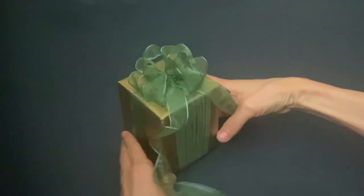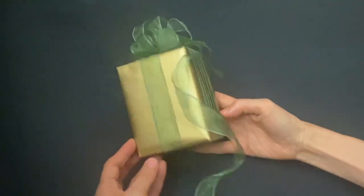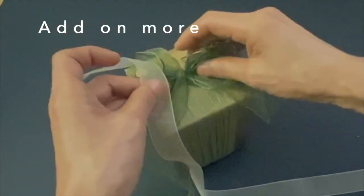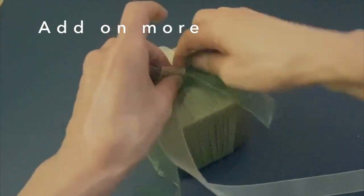Cut both tails as desired at the end. If you'd like to make it fancier, you can add another bow on the top.